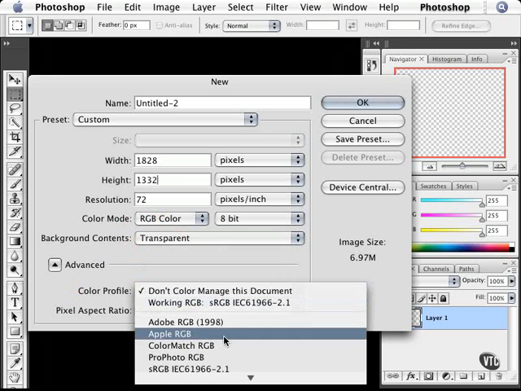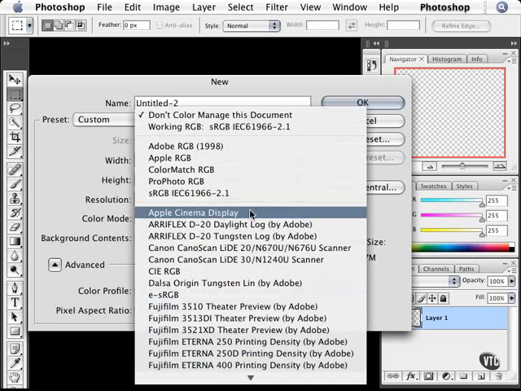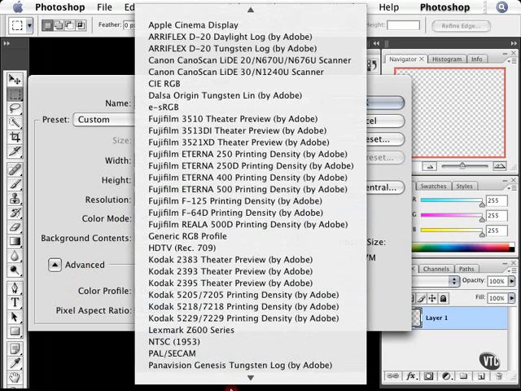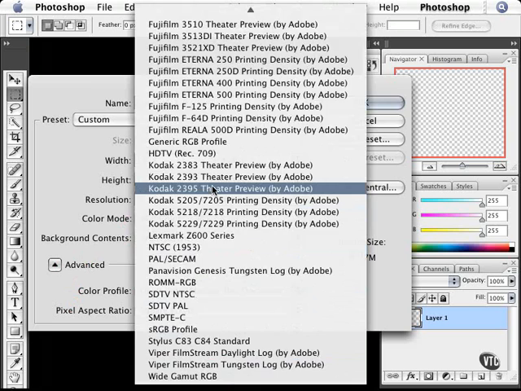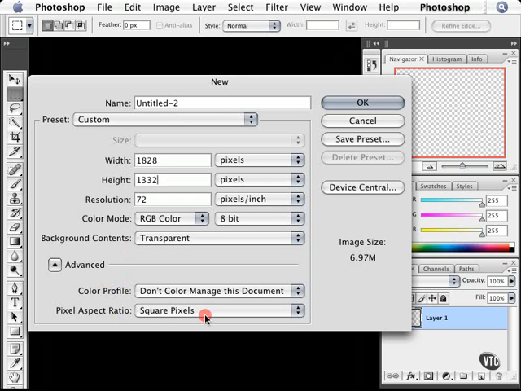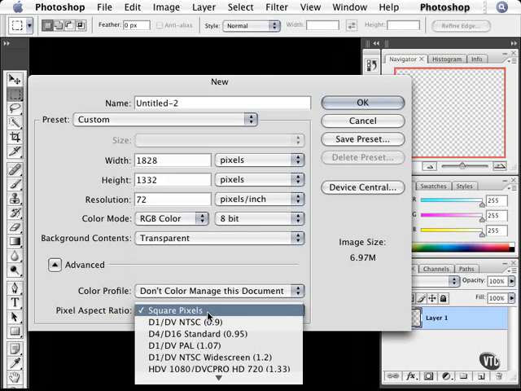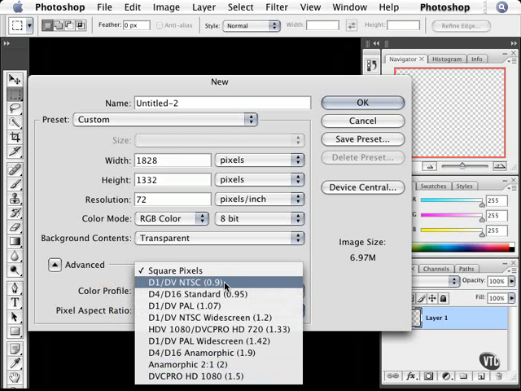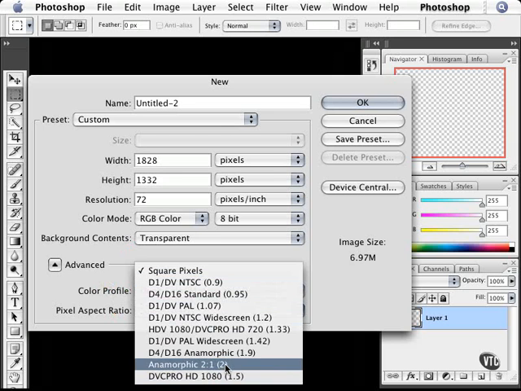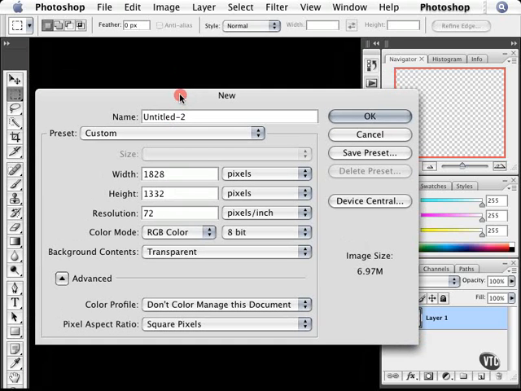We also have some ability to change some of the advanced features such as the color profile. So we can choose a space to work in, such as one that matches your computer monitor or one of the billions that Photoshop has provided for you. And we can also deal with the aspect ratio of the pixels. So we can choose square pixels, which is useful for when you're working on the computer screen itself. And you can also have a non-square pixel or a rather oblong pixel, as you see here is 0.9, which is once again useful for viewing on a television screen or any other kind of format. So these are the parameters available to you whenever you want to create a brand new image in Photoshop.